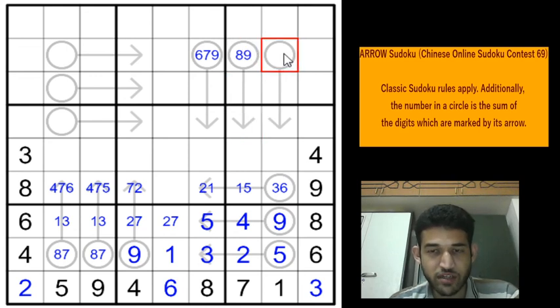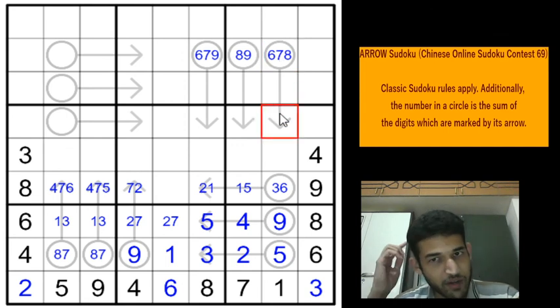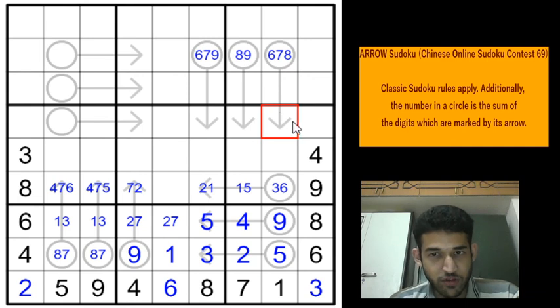Now let's move on to this circle. 1 5 9 is not going to be possible, and 2 is also not possible. So this will be 3, 4, 6, 7 and 8. Now 3 and 4 can be eliminated because 1 is here. So 3 4 can be eliminated. It will only be 6, 7 or 8. Can we have a 6 here? If you have a 6 here, you will have 2 4 and 4 2, which is possible, and 7, if you have, you can have a 4 and a 3, and if you have an 8, you can have a 2 and 6. So every possibility is possible there.